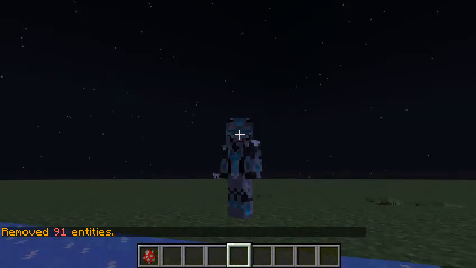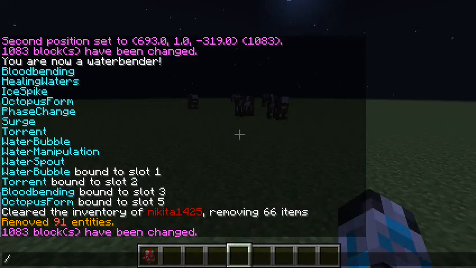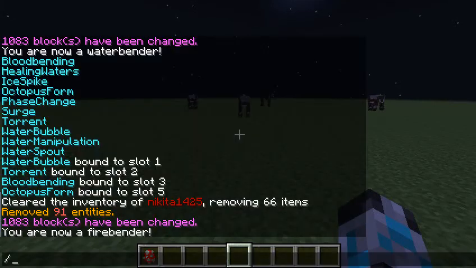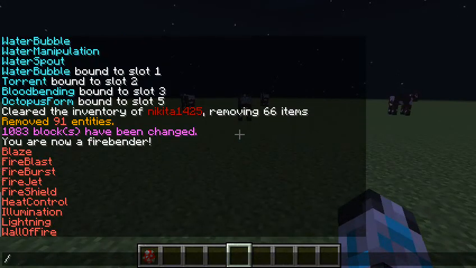So yeah. The next group are the firebenders, and for the firebenders, what you want to do is go bending, choose fire. As you probably noticed, there's also bending display fire, and you have a couple of those. What I'm going to use is just, I think, 2 or 3 of them.